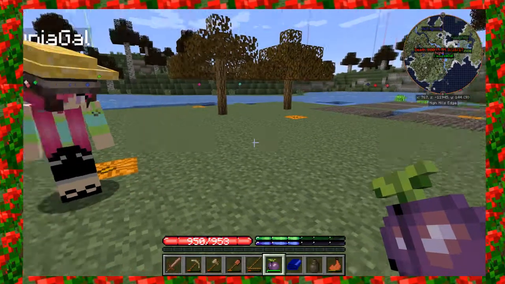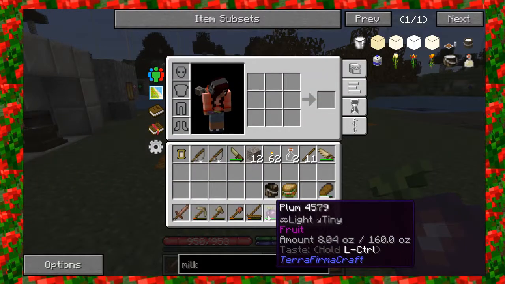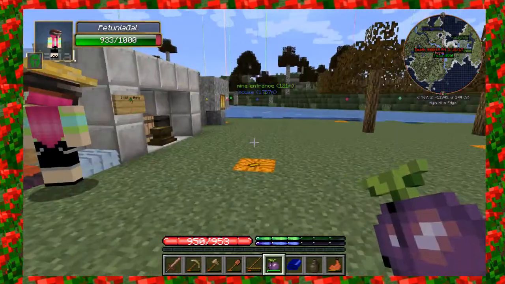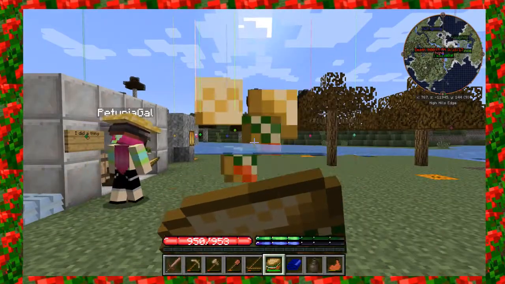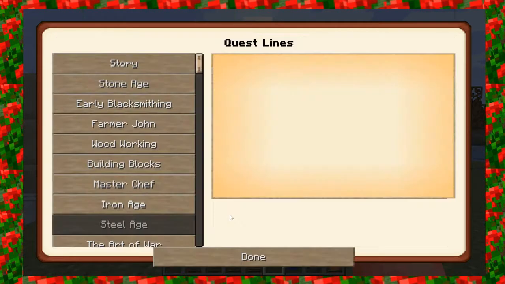Told you I'm hungry. So I was going to say, I think a little hungry, Haliee. Where'd I get a plum from? It was on the ground from my inventory. Food at me. I thought you might want a plum. I'll take a plum.